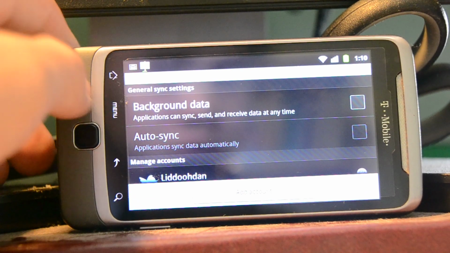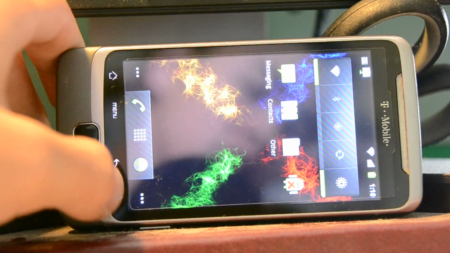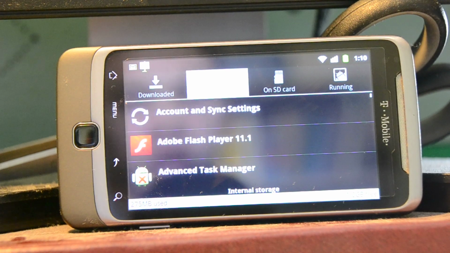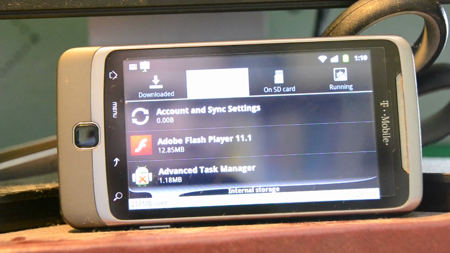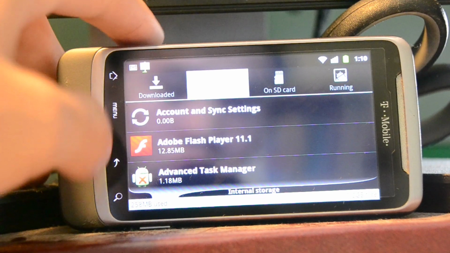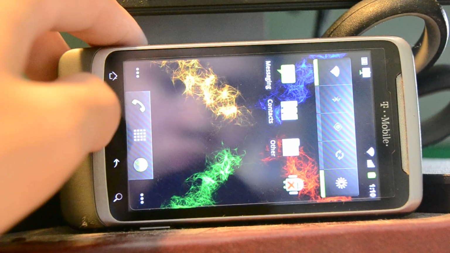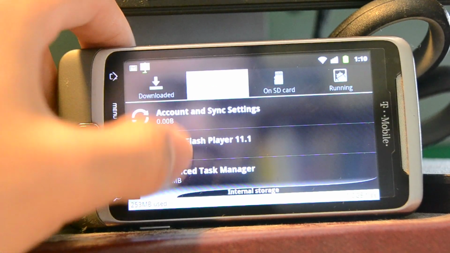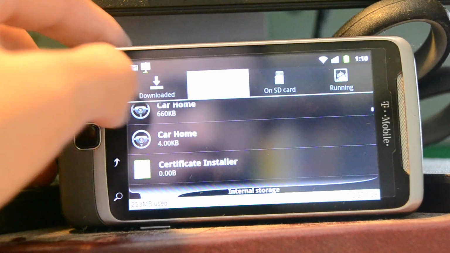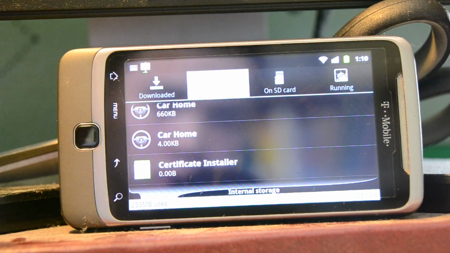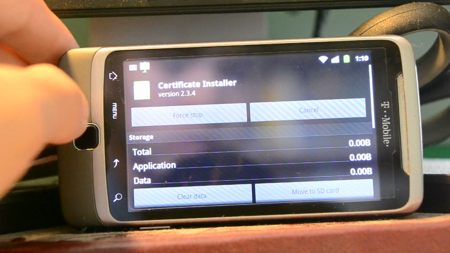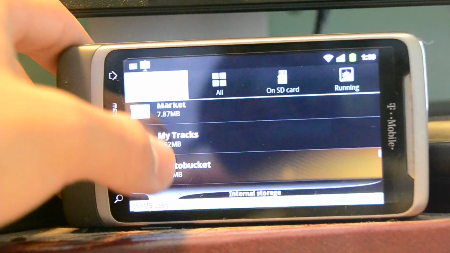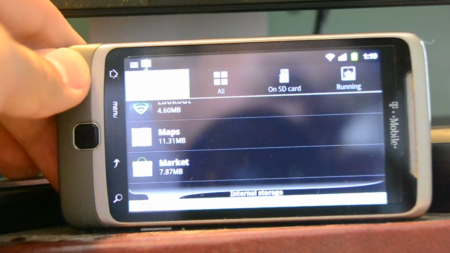Now, app cleanup. This is one of the biggest ones. Yeah, apps are cool, but sometimes they're a memory hog, and some of them also start on their own. So from the home, you click on menu, and then manage apps. And then you're taken to a list with all your apps. What you want to do to uninstall an app that you don't use, you click on the application, and not this one, since that's okay. So you go to the left where it says downloaded.